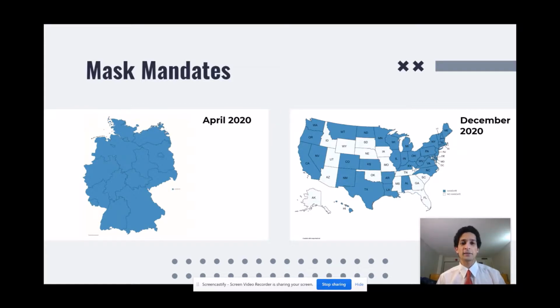And this fragmented approach in the United States can also be seen in some of the reopening plans, as well as social distancing policies. So while Germany had more collaboration between the 16 federal states, in the United States, each state charted its own path to reopening. And undoubtedly, this fragmented approach led to higher rates of infection, especially in the summer months.